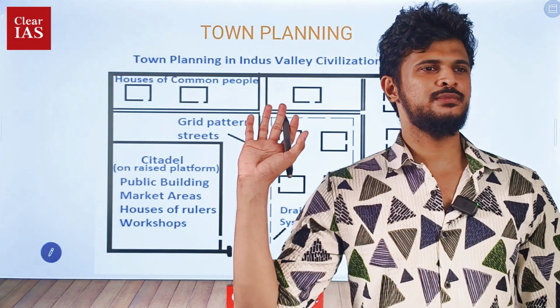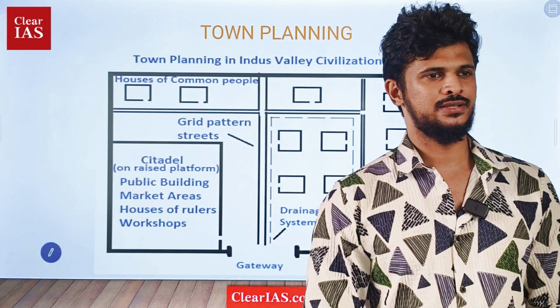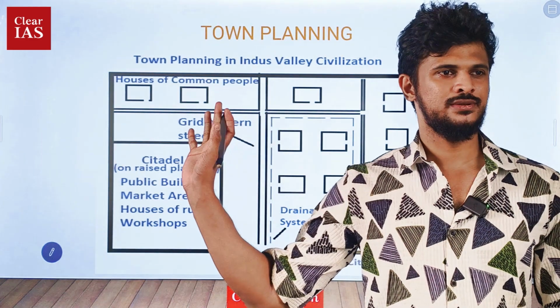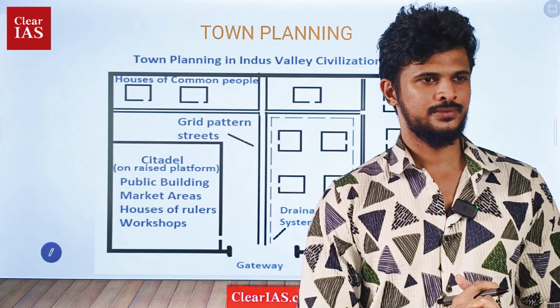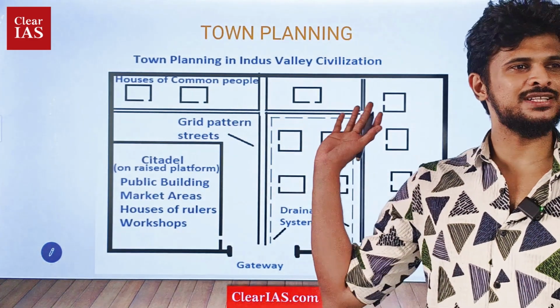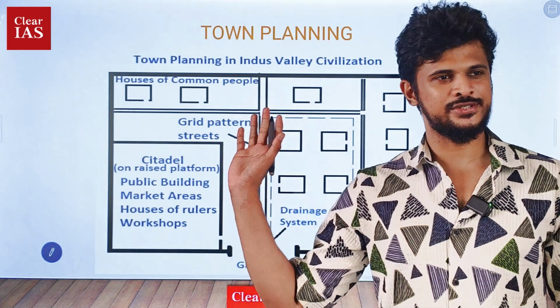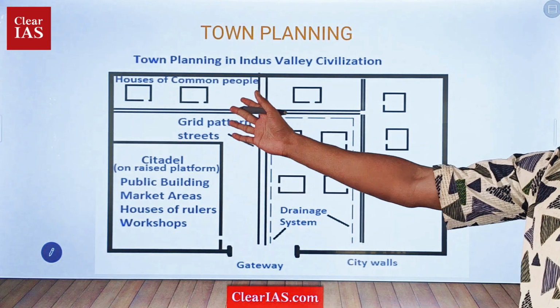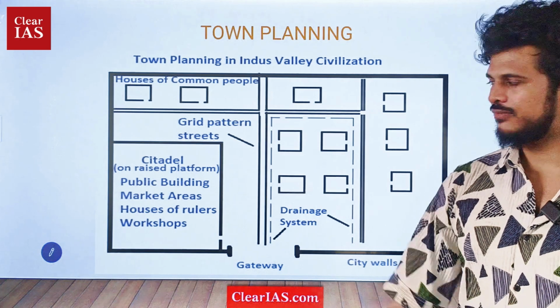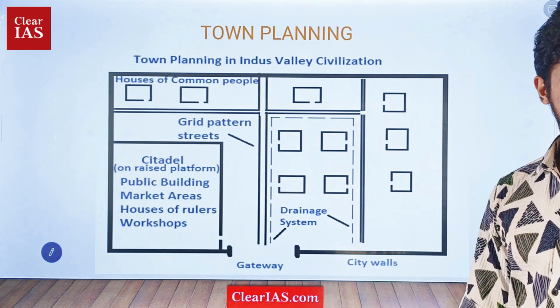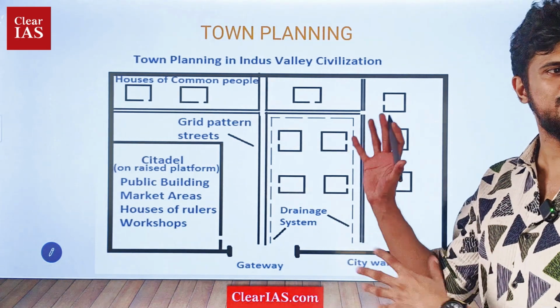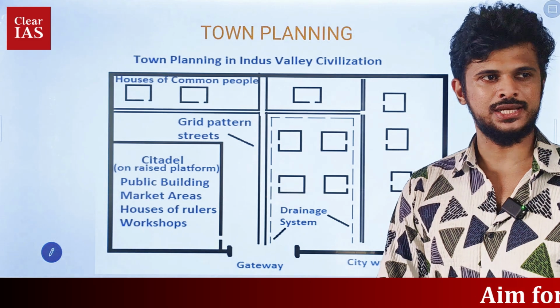And this is the most important aspect of IVC, because IVC is known for its elaborate town planning. It is even better than some of our currently planned towns. See, the town planning majorly consists of two parts: one was the citadel, the other was the lower town. It is the arrangement of these areas that requires attention.